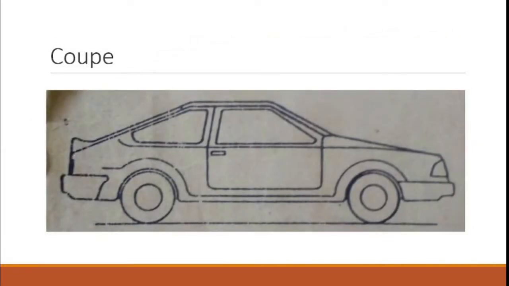Next, we talk about the coupe. One thing you note about a coupe, just looking at that, is that you will most likely have one door on both sides. There is no room here. You just have a luggage compartment here, and it has only two seats. A coupe is a luxury vehicle. Of course, they are very expensive, luxury for the rich, and you only have two doors. There's no room for another person.